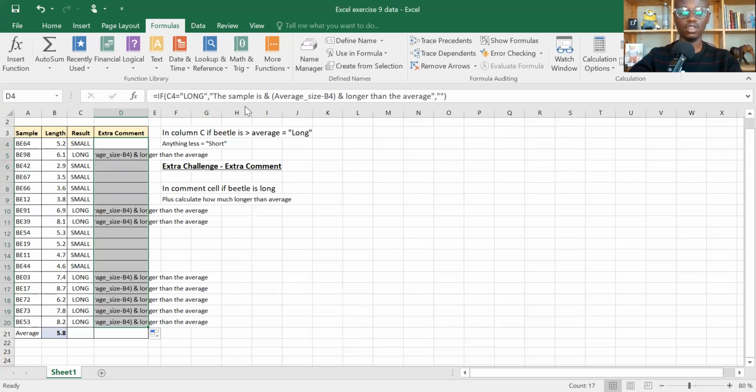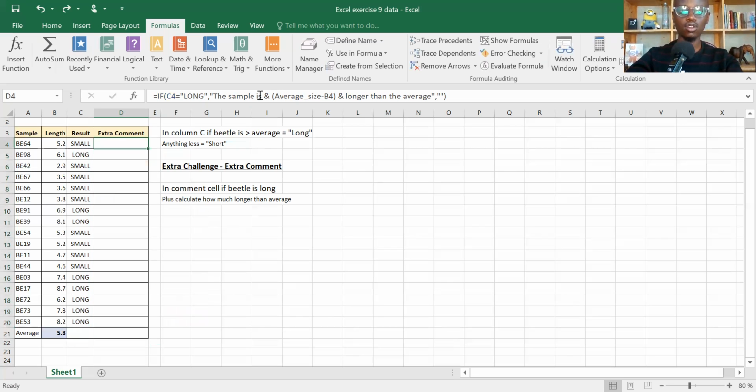Oh, sorry, I have missed something. So we should close this one. Let me just redo this formula again. For this X value here, we should close this and close that. Perfect. Then for them to be joined, we have to put two ampersands.